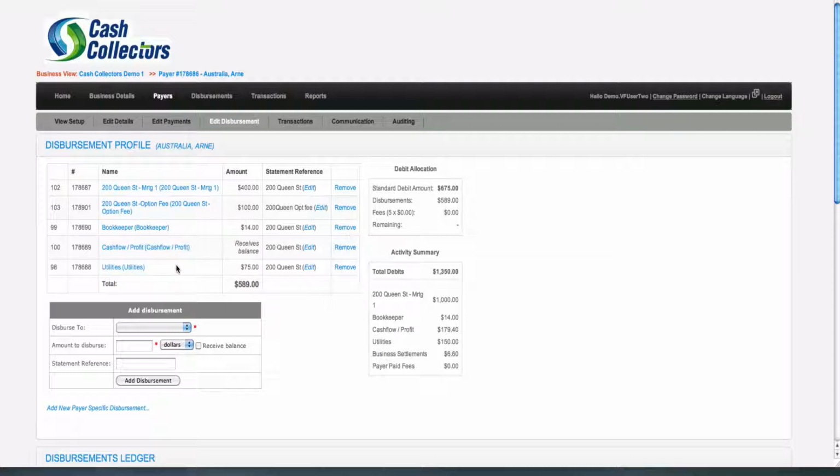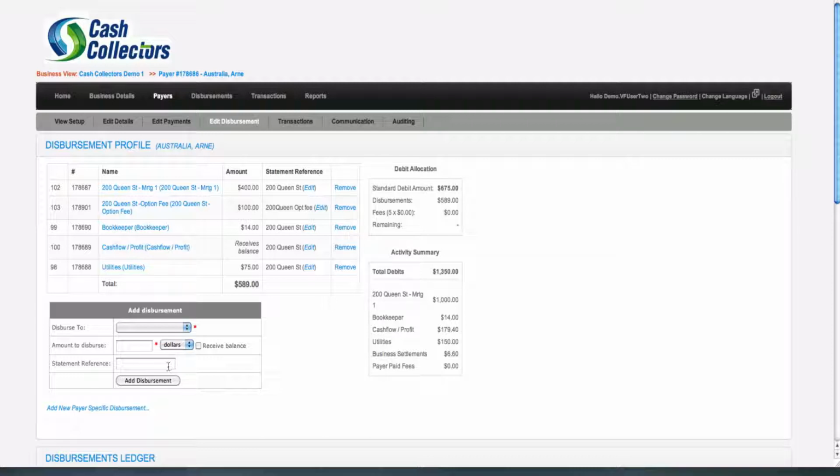When you actually create the disbursement, all you're doing is putting a reference in there, because if you put utilities in there, there will be nothing in this reference box. You'll see why in a minute. You can make it specific: you have one entry, but each time you enter it into an individual property, you put a statement reference in so you know from the bank statement where it's come from.